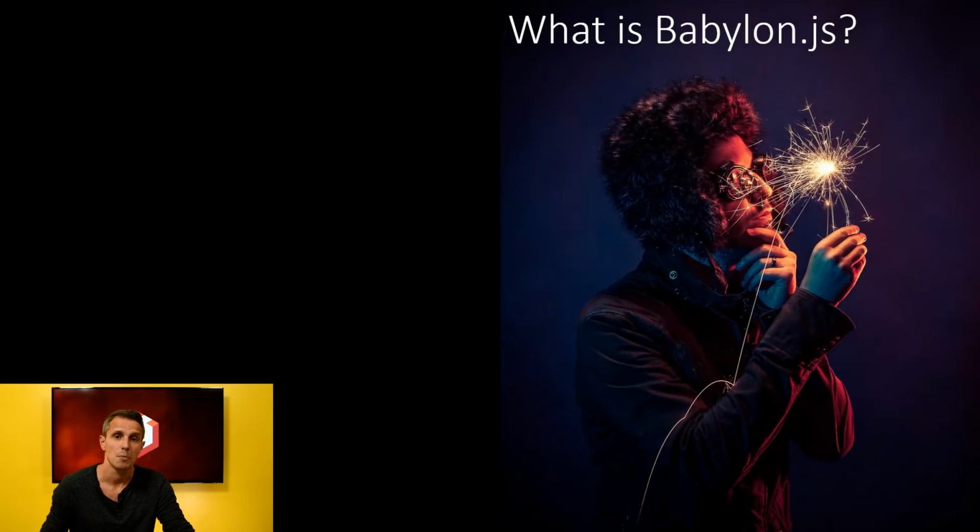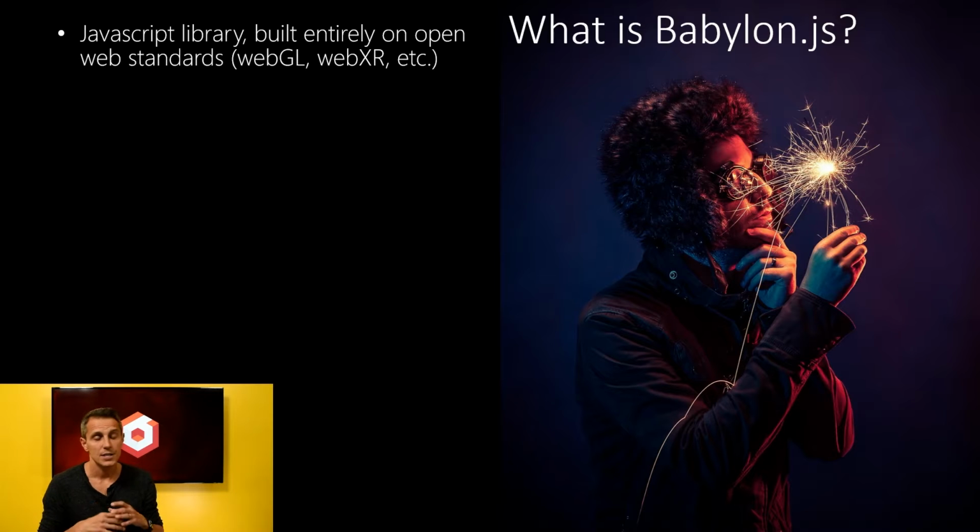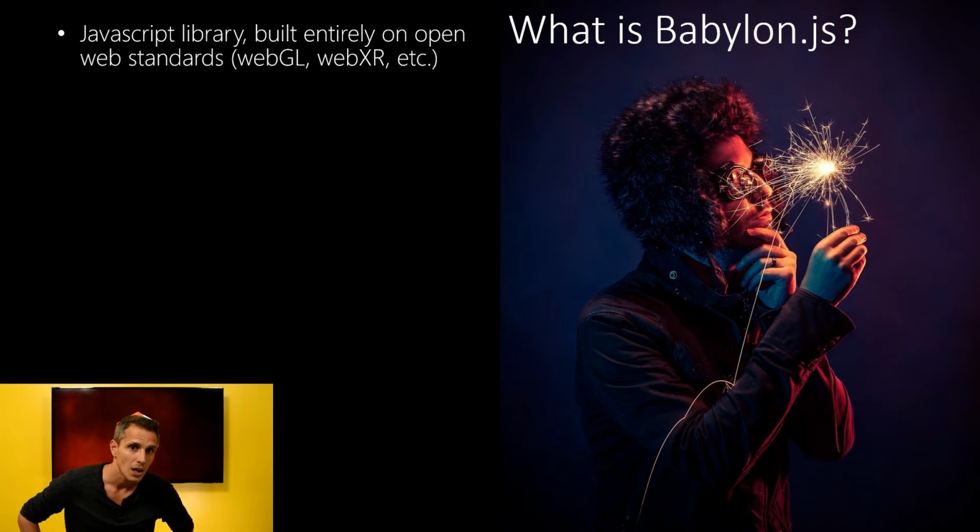Let's start talking about the first component, which is BabylonJS. If we pause for a minute and think about AR and VR, one of the first things that comes to mind is 3D, right? And that's exactly where Babylon comes into place. It is a 3D rendering engine that sits on top of the WebGL layer, in the future also WebGPU, and that makes it much easier to create 3D experiences.